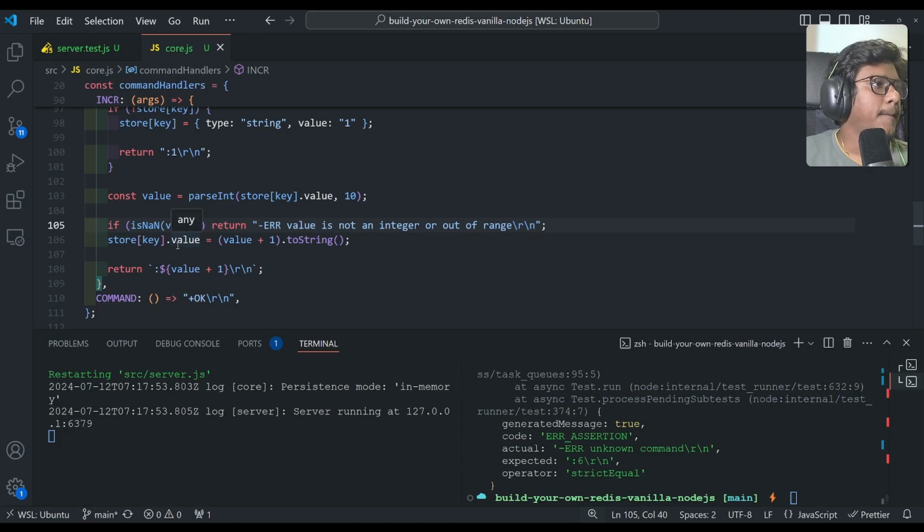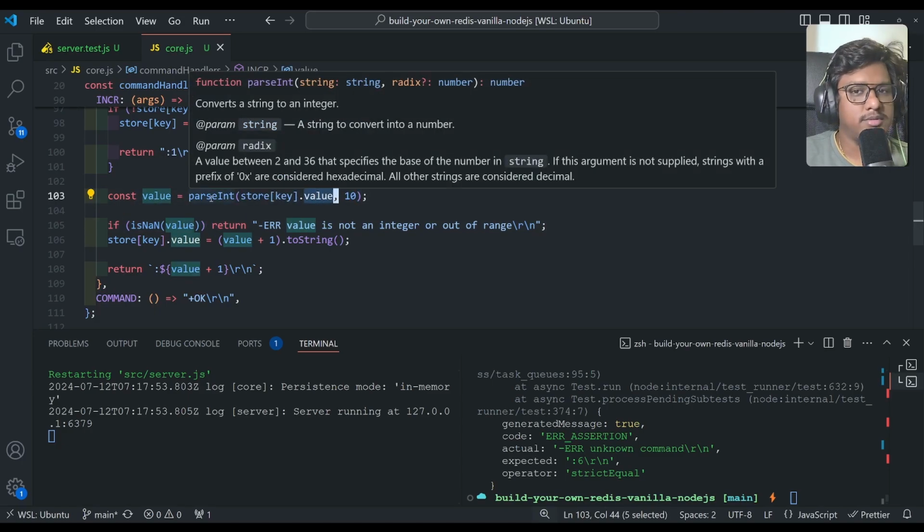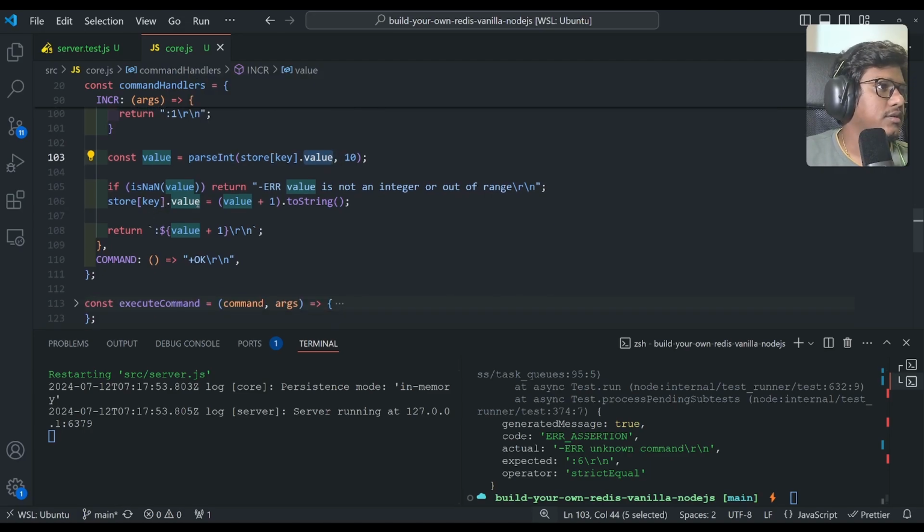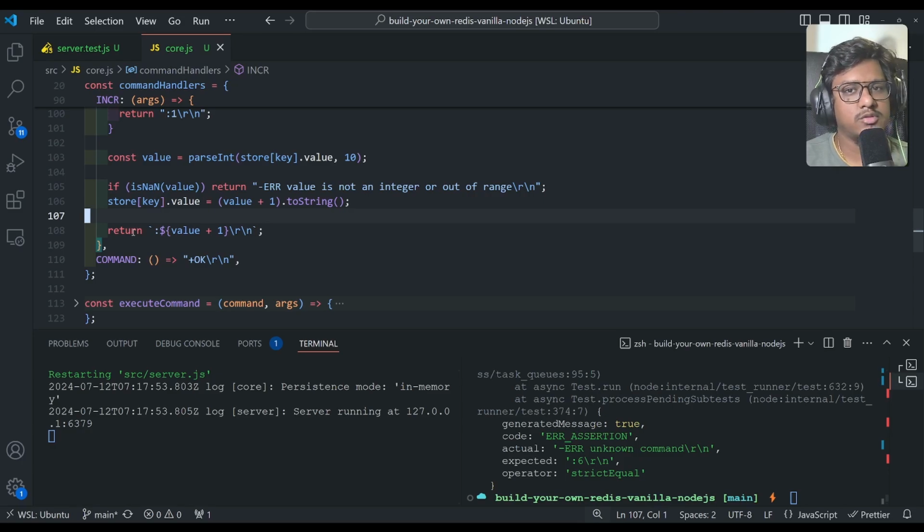Okay, if the value which is there is parsable to int, right, then I'm just incrementing that and again setting it as a string. Okay, dot value. This is to maintain consistency, but down the line if you really want to improve, we can just treat that as a number. But the problem is to maintain consistency and ease the flow of the whole thing, I think it's better to follow this pattern: increment, then assign the value as a string only, so that it's always a string, as a generic way.